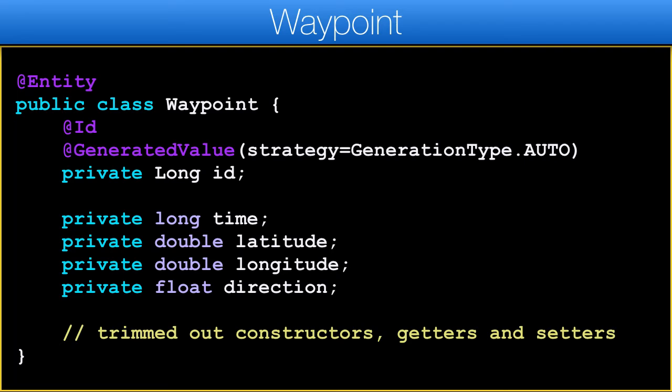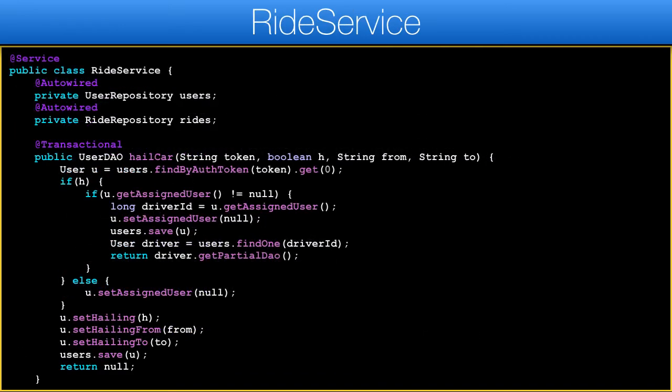Notice that there is also a Waypoint repository interface. I'm skipping it as it contains no actual code. The RideService class serves the same purpose as the UserService class, focusing on rides and driver-related features. I could have just stuck all of this logic into one huge class, but separating functionality to different service classes based on logic makes sense. We manipulate both the rides and users repository objects from this class.